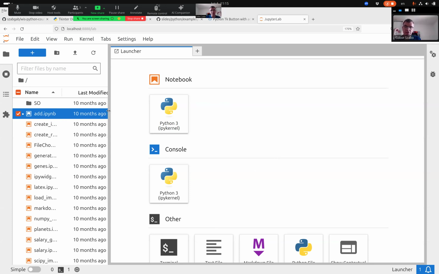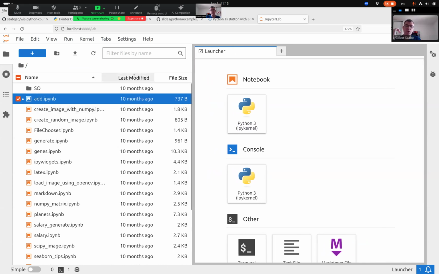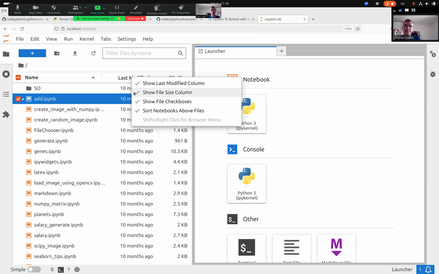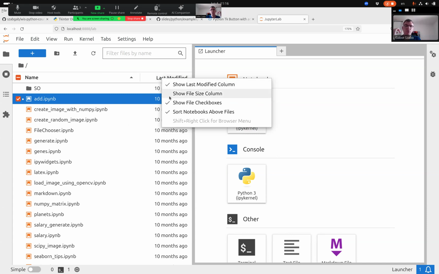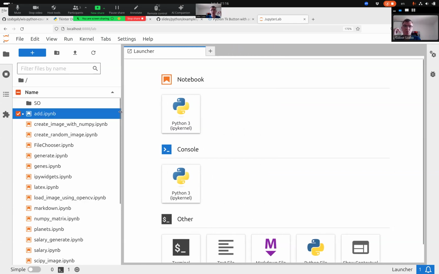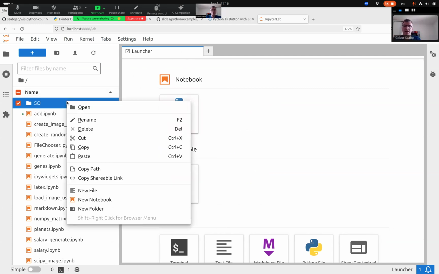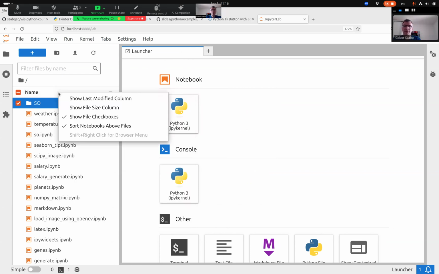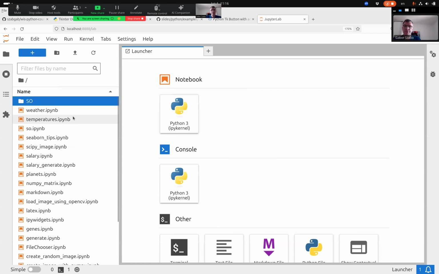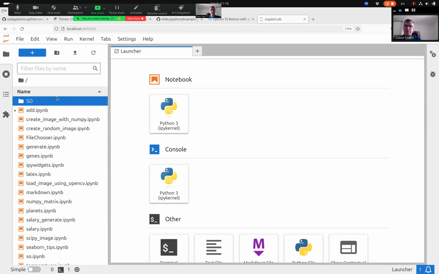Let's see if we can change this one. So I can enlarge it. Oh, nice. So this way I can say, now I don't want to see this one. Show file size column. Show last modified column. Oh, nicer. Okay, so I can show only the columns, and then I can see the files. I would probably even ask it not to show me the extensions, but that should be show file checkboxes. Oh, even less, so I can even have more screen space. Nice.